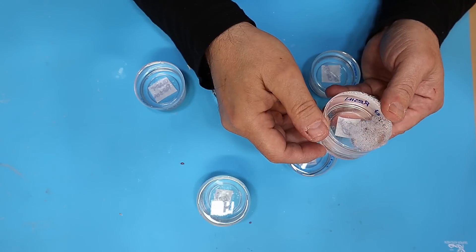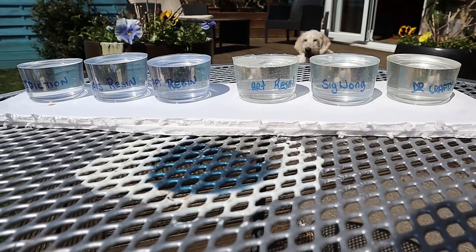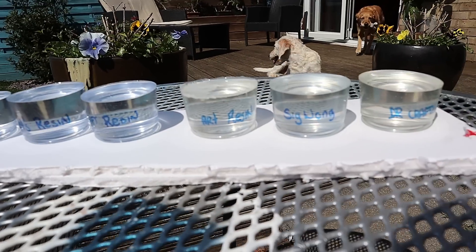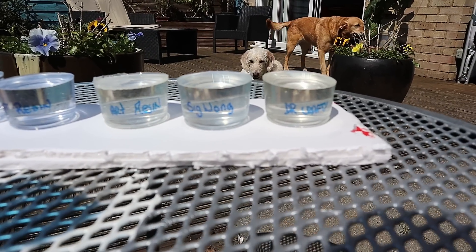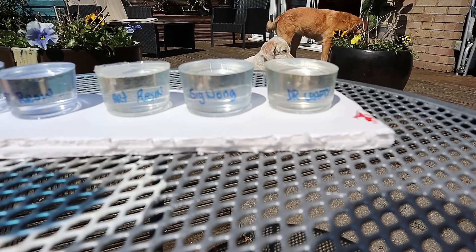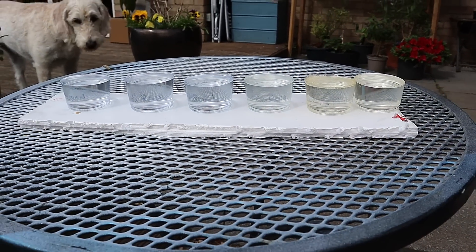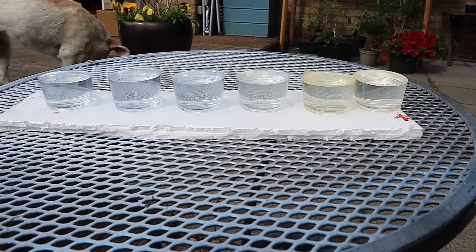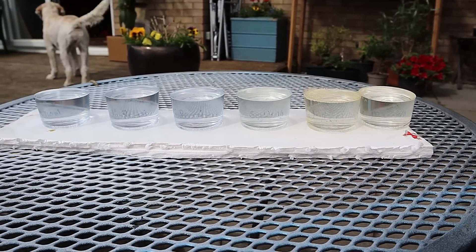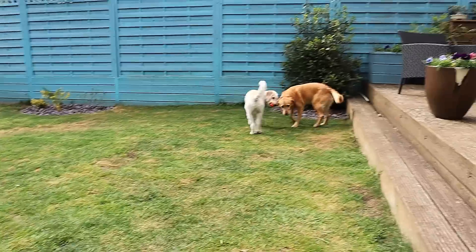It's quite bright out here so it may be hard to see on camera, but those three are still lovely and clear. After 24 hours, these three have started to take on a little tinge of yellow, so it'll be interesting to see how they cope over the next few days. Well, this has been out here about six days now — I do take it in at night — and you can see that three of them are really starting to go yellow, one far more than the others. I would say three of them haven't changed at all.